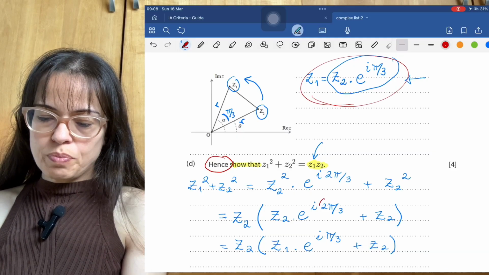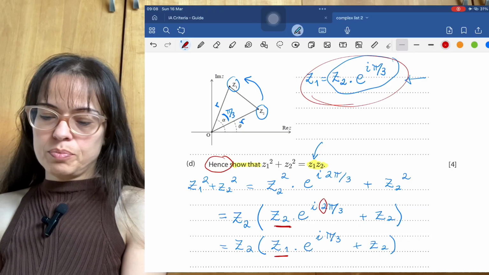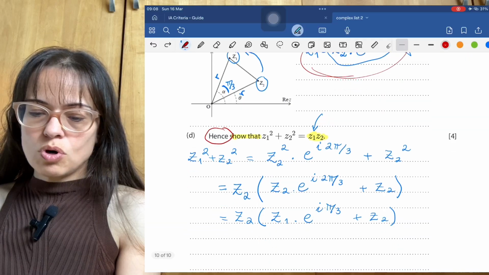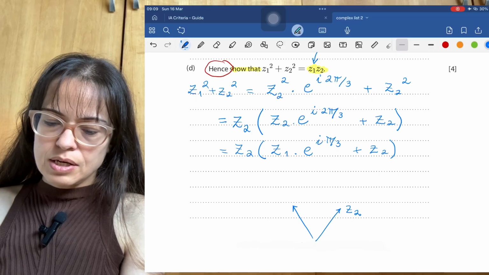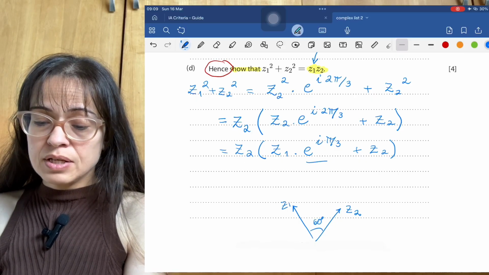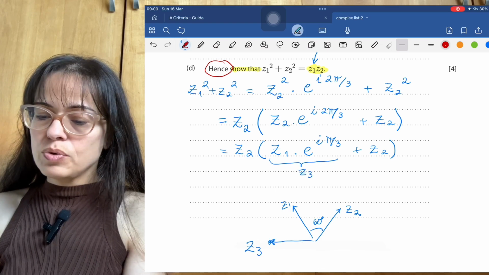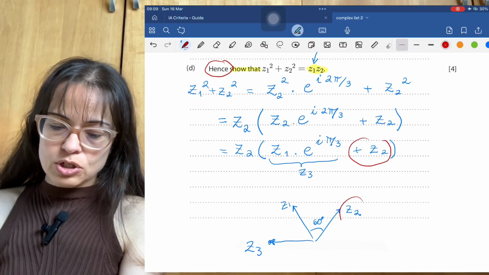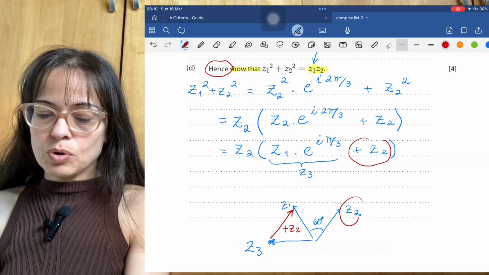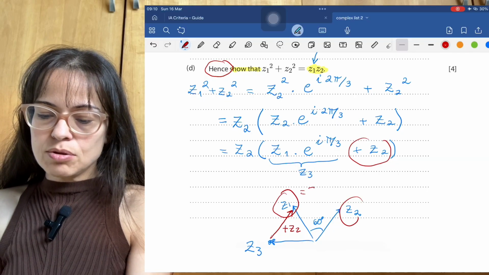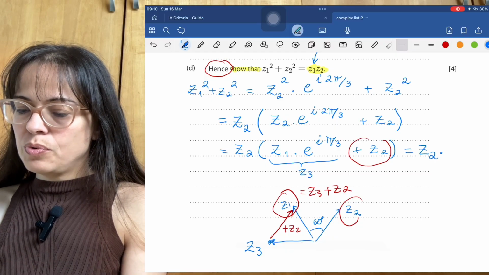But now there were 2 pi over 3 here, so one of them I used to rotate the Z2 and turn it into a Z1, but the second one is still there. And I'm going to draw a picture. Look, I have Z2, and then I rotated it 60 degrees, and I got Z1. And I'm going to rotate it another 60 degrees, and I'm going to get this guy. I'm going to call him Z3, okay? And then to Z3, I'm going to add Z2. Z2 is this guy, so he goes in that direction. This is only working very pretty like this because the triangle is equilateral. So this guy here is Z3 plus Z2, which, if you think about it, is exactly what we wanted.